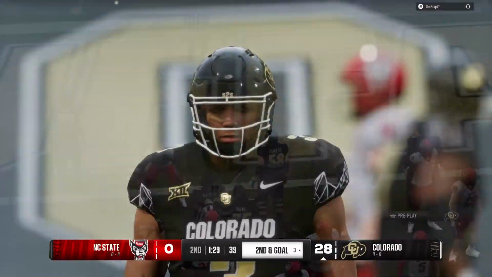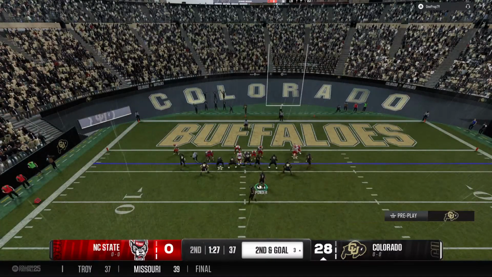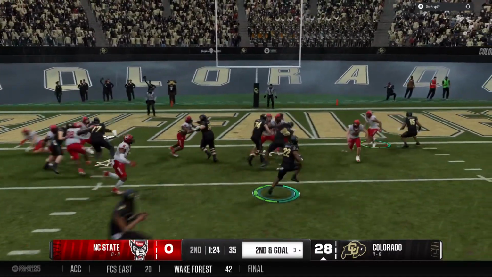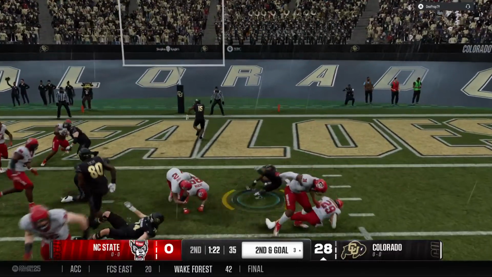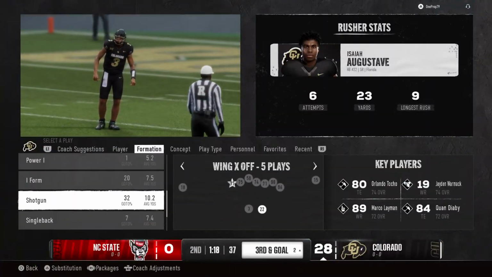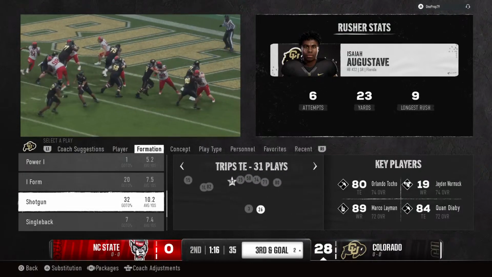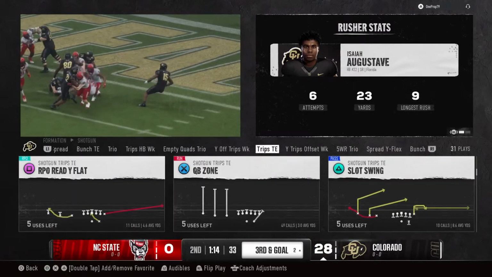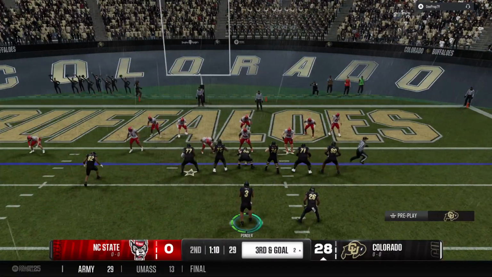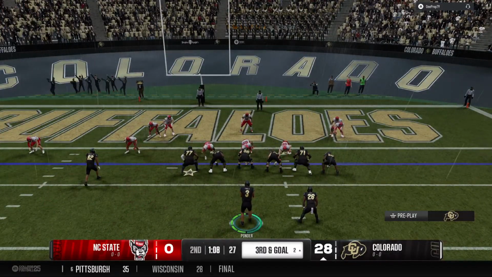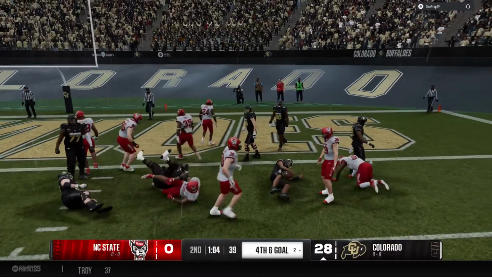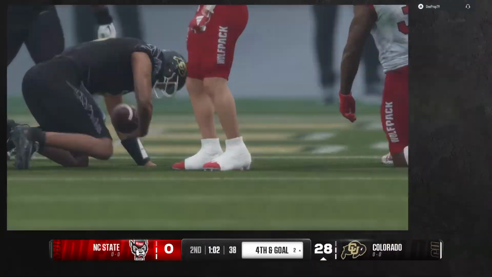A run up the middle is stuffed for no gain. And the Buffaloes want to move quickly. He'll run it to the right here and try to get it into the end zone. He pushes it forward all the way to the 2-yard line. And with the stuff there, Jesse, on 2nd down, you've got 2 downs. What are you thinking here? Maybe getting your quarterback out on the perimeter and giving him a run-pass option. See if you can get the defense in a bind. And they're able to get him down.